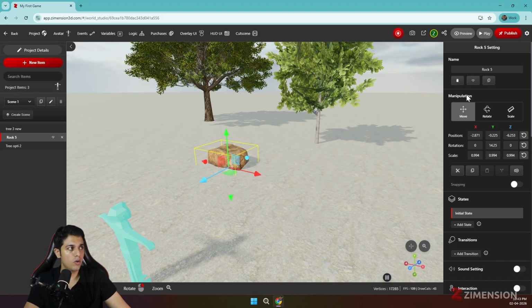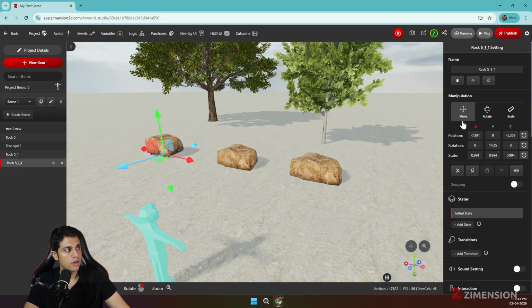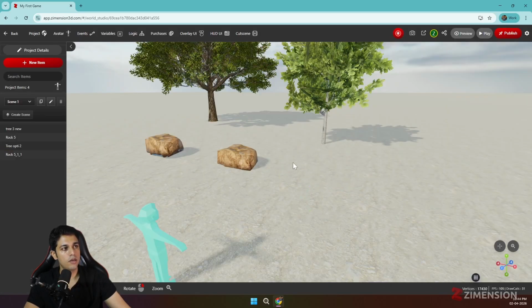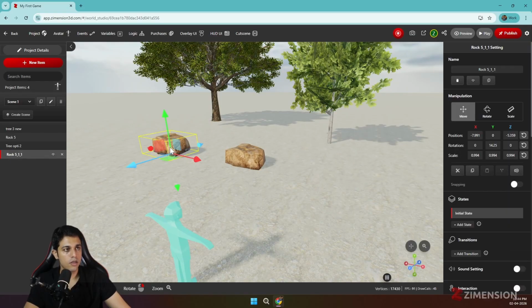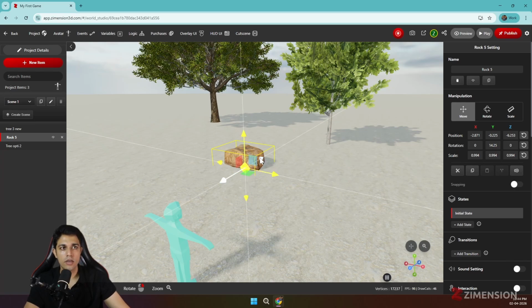Also, we can copy objects. So if I click here, copy, it's gonna create a duplicate. Essentially, it's duplicating the object, right? You can also do this by pressing Shift D. And now there's another duplicate copy of this object. If you want to delete it, you can click on the object. You can either press delete button from your keyboard, or you can click over here, this cross icon, or you can click over here. You click, that object will be removed from the world. Again, if you press delete, same thing will happen, right? That's how you can populate your scene with different objects, right?